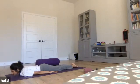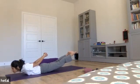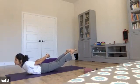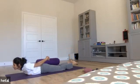Okay, now bring the chin to the floor, interlace your hands in the back, or you bring the tops of the hand on the floor. And inhale, lift the chest, lift the thighs, and go into Purna Shalabhasana. Keep calm mind, focus on the breath. After taking few deep breaths, bring the legs down, turn your head to one side and relax.